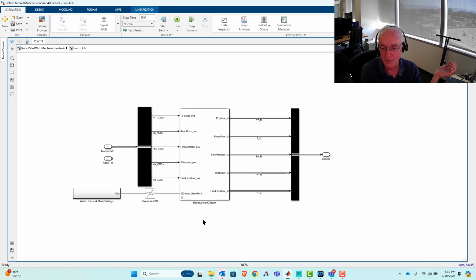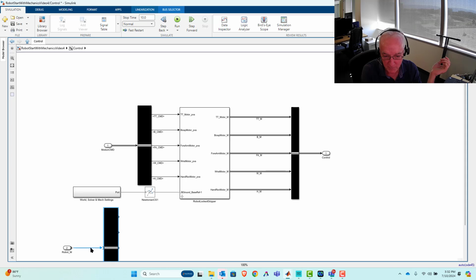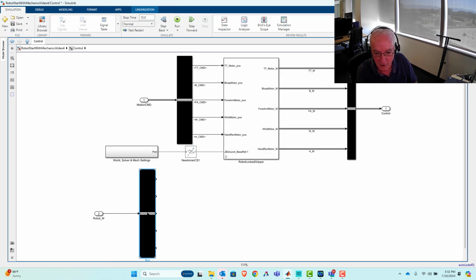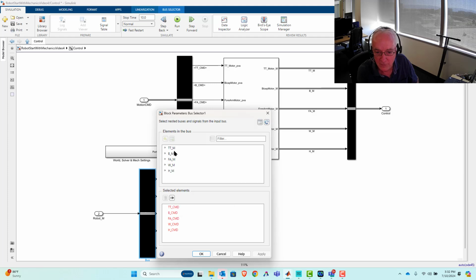So what we have right now is, at the upper level, a feedback loop, but that's just feeding the port here, which you'll see is not being used in the calculation at all. Now it is a feedback of a bus, and as a shortcut I'm going to just copy this bus selector in. I'm going to double click on it. You'll see that what's being reported in our feedback has different names than what was reported in our command, so we have to clean this up. Let's delete that, and now it's filled in with the important feedback information.